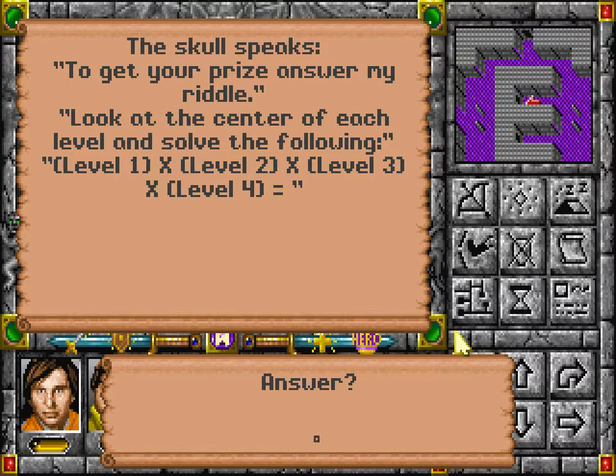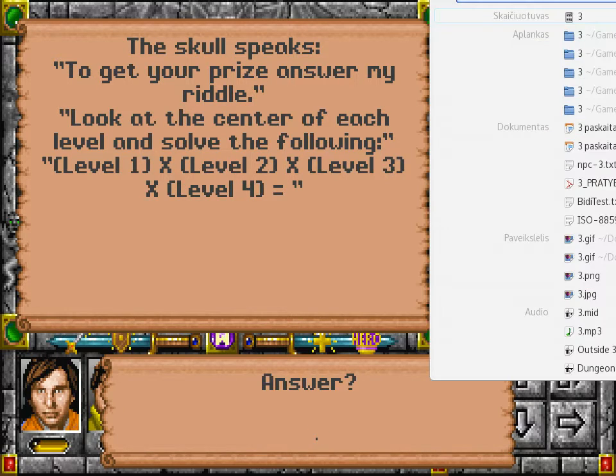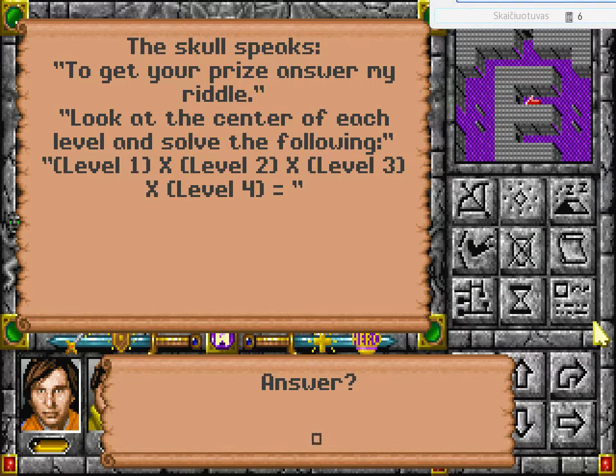The skull speaks. To get your prize, answer my riddle. Look at the center of each level and solve the following. Level 1 x level 2 x level 3 x level 4 equals... okay, so it's just all of them multiplied. Okay, let's call down the very useful box there. K-Runner, it's called. So level 1 is 3 times 2 times 4 times 5. 120. Okay, I think that is the answer.